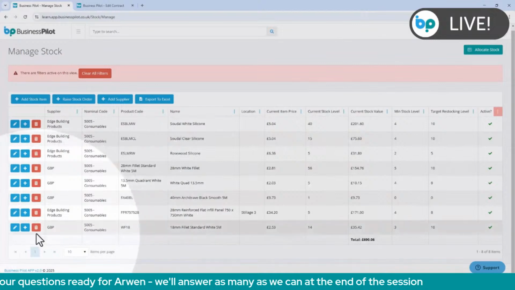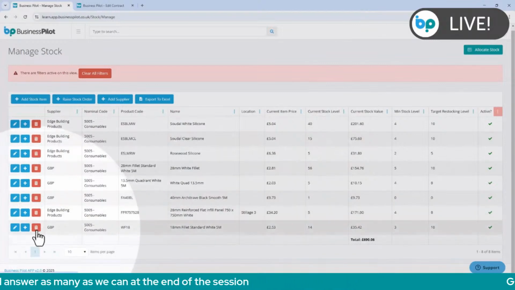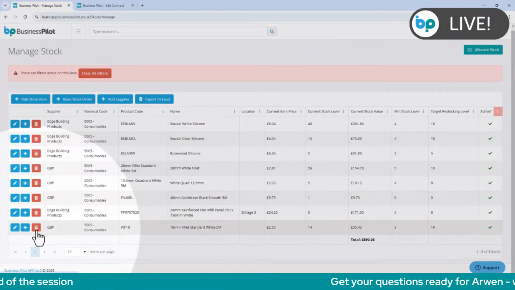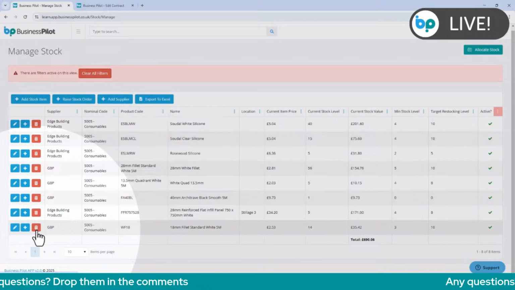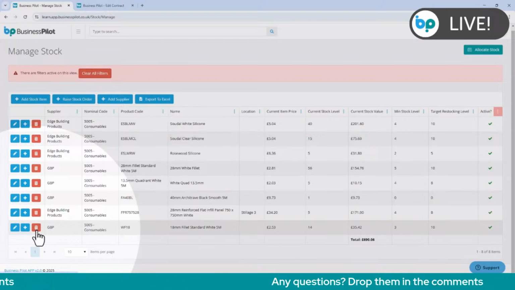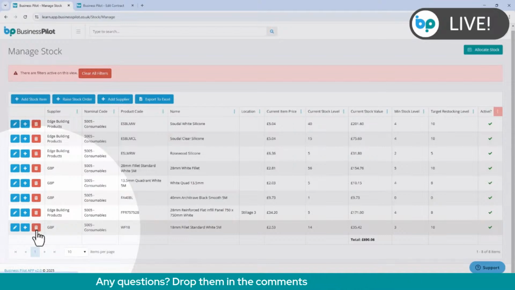Now, as well as this, you will note here that there is also a recycle bin icon towards the left-hand side there. And what that will do is delete the stock item or write off all of your stock. Now, in order to be able to do this for that particular thing, you will need to be a super admin. So certainly if you need that authorization there as well, then you would need to ask a member of the team that's a super admin.